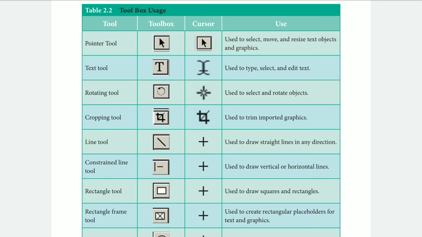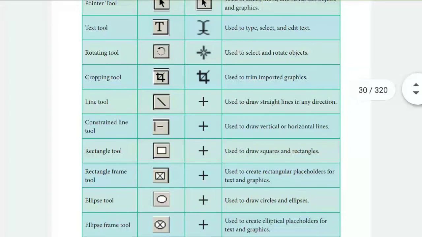Next you can see the line tool. This line tool can be used to draw straight lines. Next is the constrained line tool. This is used to create dotted lines or different types of lines, and the thickness of the lines can be set by using this tool. Next is the rectangle tool. If you want to create a rectangle inside the document, you can use this.